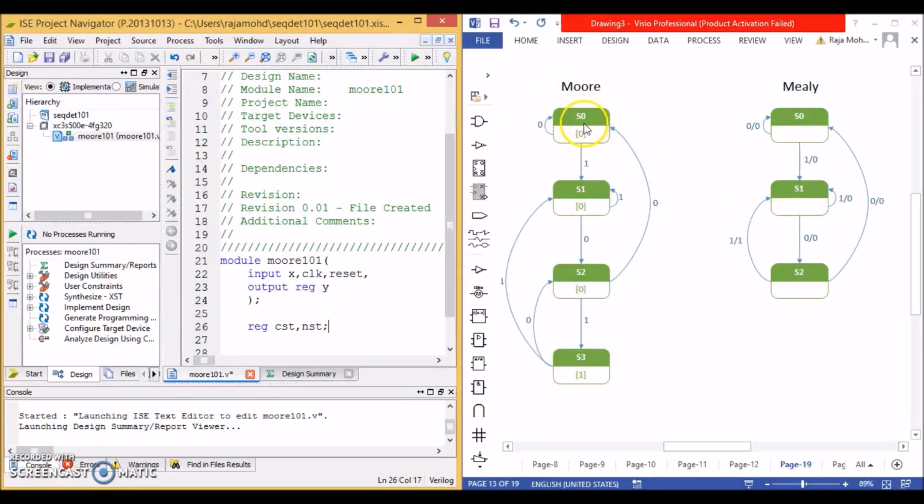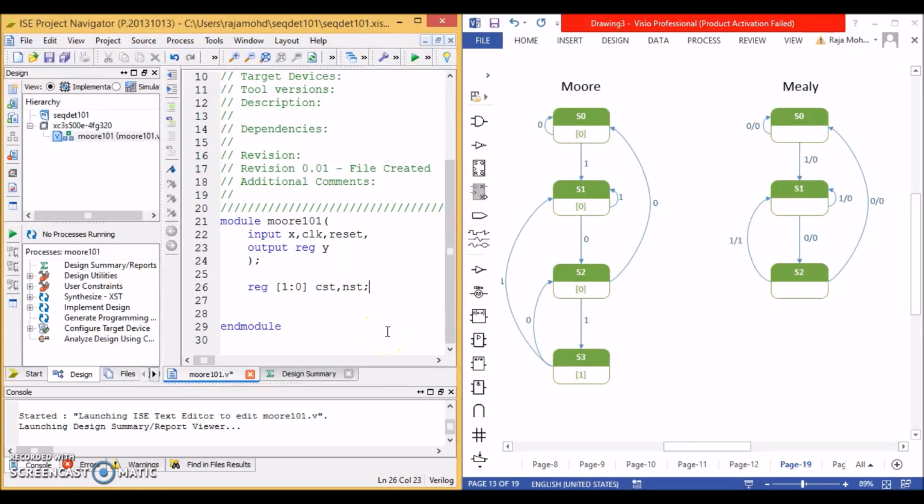If we call S0 as 00, S1 as 01, S2 as 10, and S3 as 11, that means we require a 2-bit parameter. So we have to declare the 2-bit register for our current state and our next state.